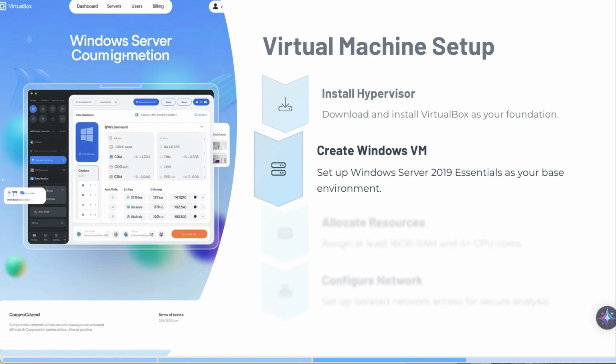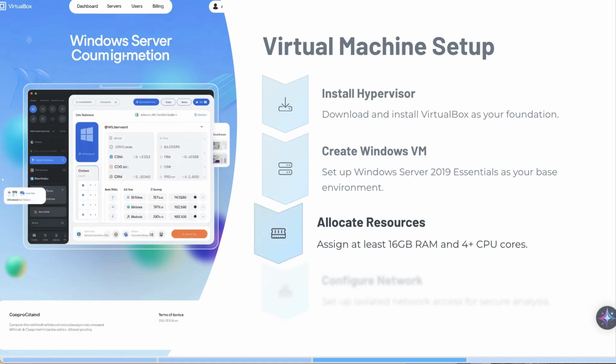Let's create our own virtual system, and we won't be using a server operating system. We are going to use a normal Windows and I'll show you how to download and install VirtualBox. You need to allocate resources, and since we are going to use a system with more than 64 GB of RAM, we are going to allocate at least 16 GB of RAM and 6 CPUs.